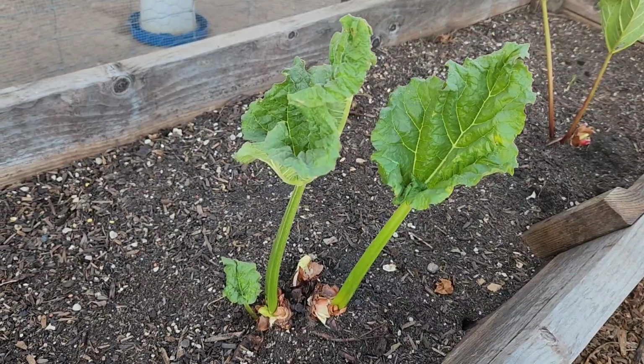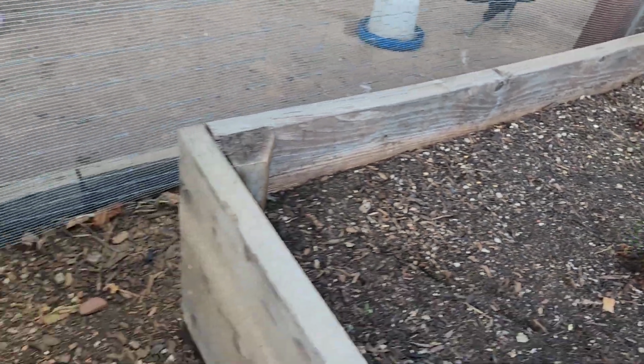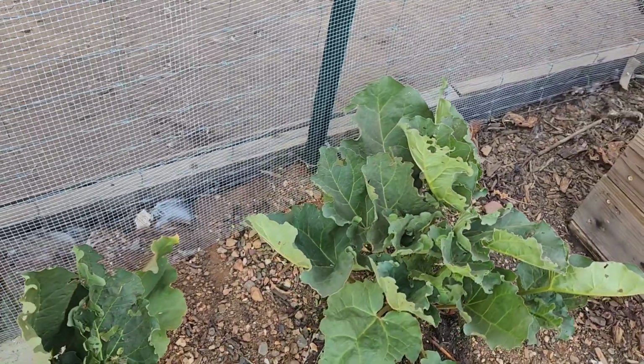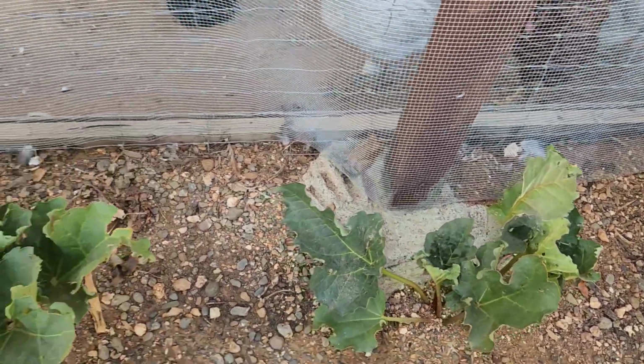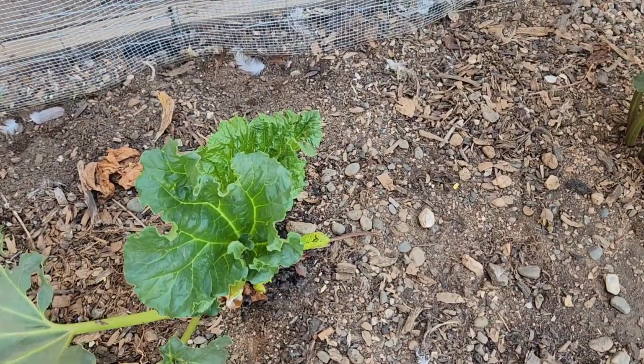Those two grew a bit differently, being up in the raised bed, and these down in the more clay soil had a harder time. They're in more sun, and they were kind of disrupted or bothered when we put in the fence here for the chickens. But I harvested a ton of stalks a few days ago, as I said.